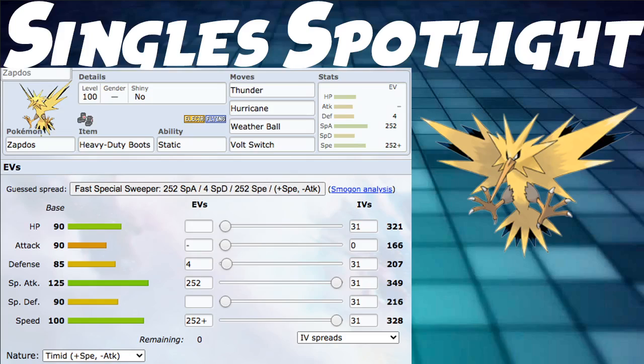It's okay. You could run Roost on this set. It wouldn't be bad. You could run it over Volt Switch, but I do like Volt Switch on the set. You have your Dual Stab, Thunder, and Hurricane for your Dynamax big threat moves. And then you have Weather Ball. Weather Ball is a little odd, but you could go Roost. You could go whatever you want there. Weather Ball is cool, though. And then you have Volt Switch as well to be able to get out of there if you don't want to be in that position. Makes sense, right? Volt Switch, you get to bring it in on Heavy Duty Boots if you want to, and then Volt Switch, boom, you're out.